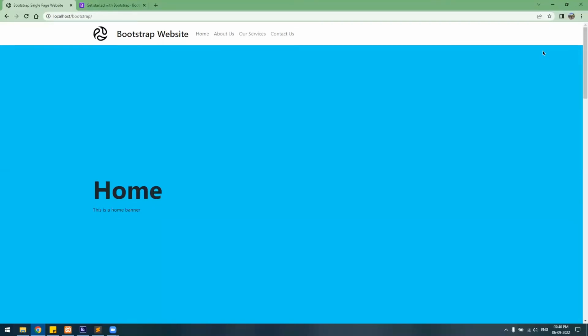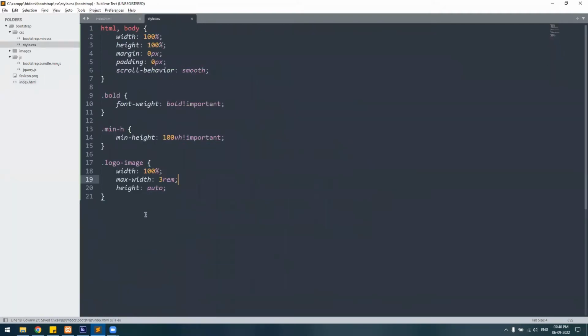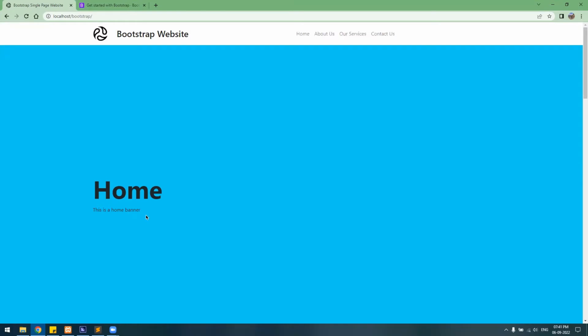So what we will do is we'll give it an ID by the name main menu, and main menu will be styled as width 100% and max width, let's say 40 rem. It goes there, but still it is not at the top right.